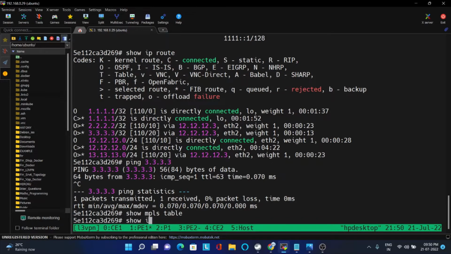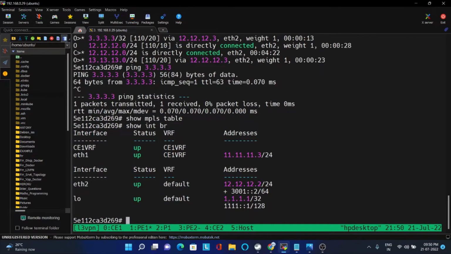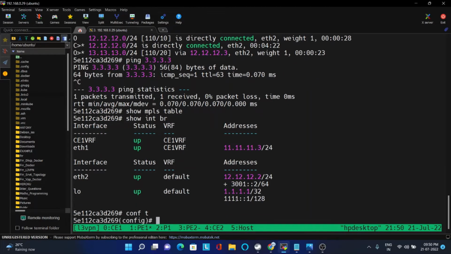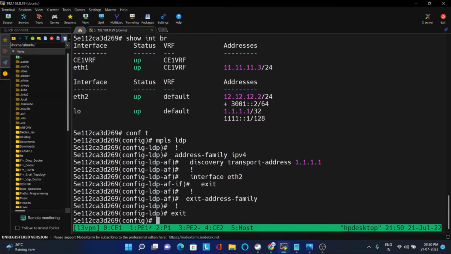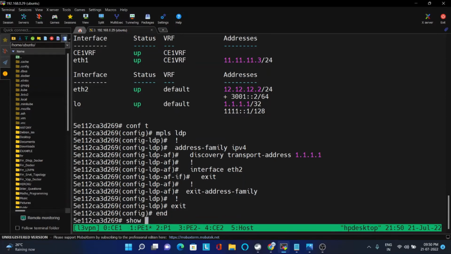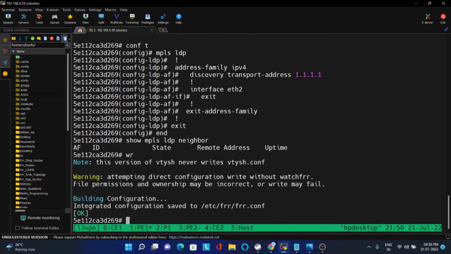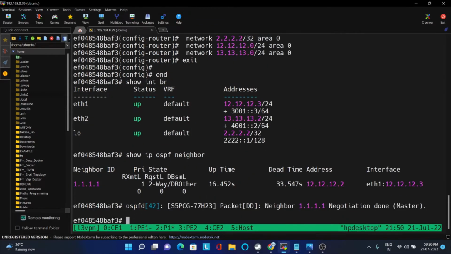In this case, we are going to run it on loopback and on ETH2. So that's why I am copying this MPLS LDP address family. The transport address is our own loopback IP, and we are going to run it on ETH2, and exit. So LDP we have configured. It's not up because the peer is not connected yet.